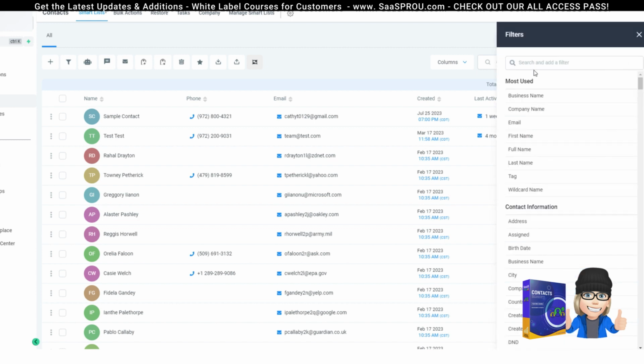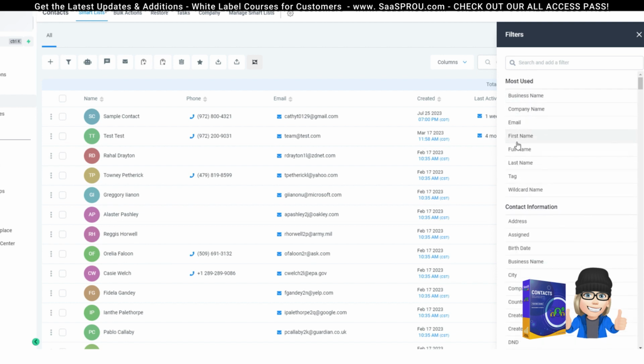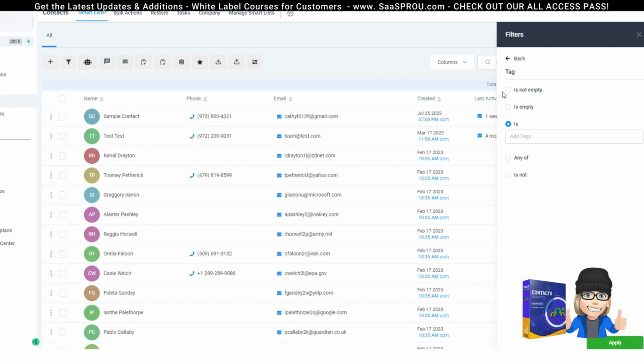I'm going to go to filters. And again, you can select any one of these, but you'll see the most used. These are the most common. Tag. And I'm going to say the tag is website lead. Here we go. Now I've selected the filter to be a website lead. Now you can add more than one filter. You can say is any of. You can do filters by all kinds of ways. I just like to do the tags because this is the easiest way to get started in creating your smart list. So if you imported a list that said customers and one that said leads, or all of your current customers, that can be imported as well as a smart list.